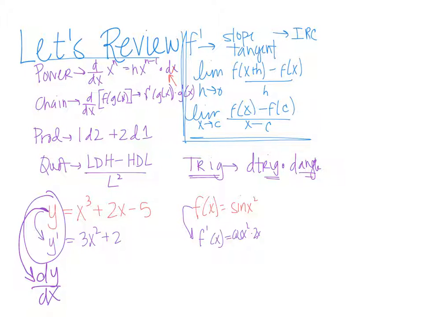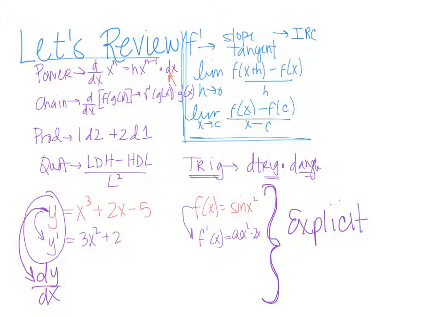But there are many times where the equation is not necessarily already solved for y. Notice how this is y equals something, f of x equals something. What if the equation is not solved for y? Well, in these functions, because the equation was solved for y, we were doing something called explicit differentiation. Explicit means that the function is already a y equals. So when we derived, it was just y prime equals, or dy dx equals.